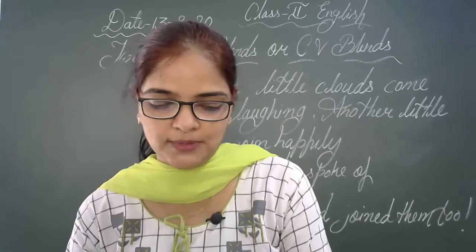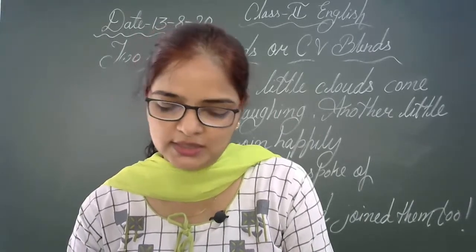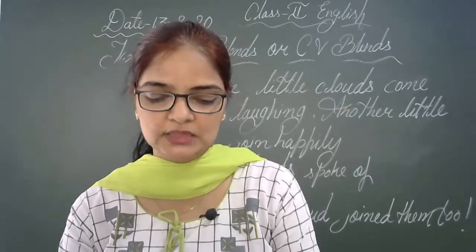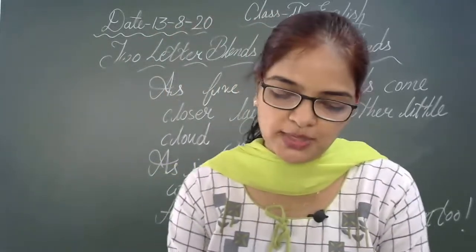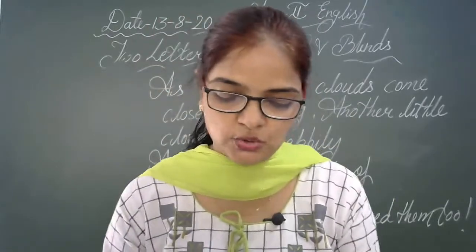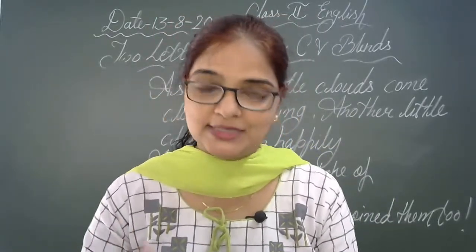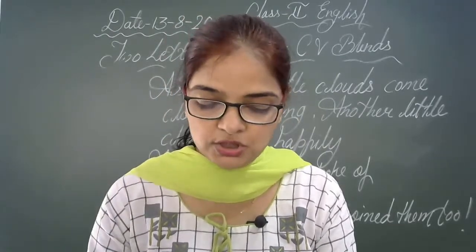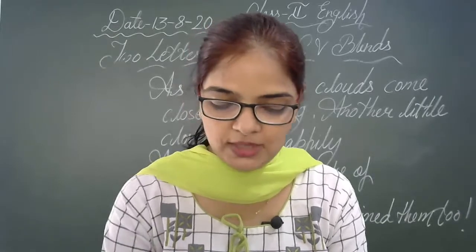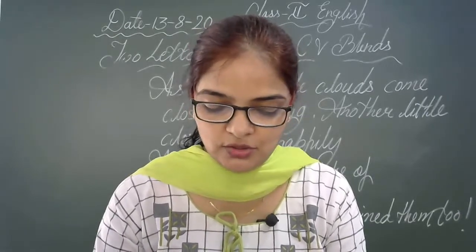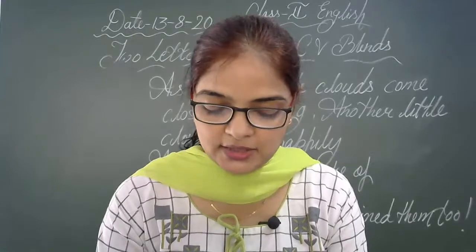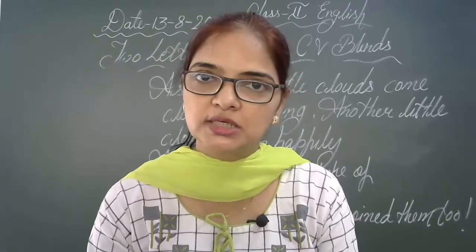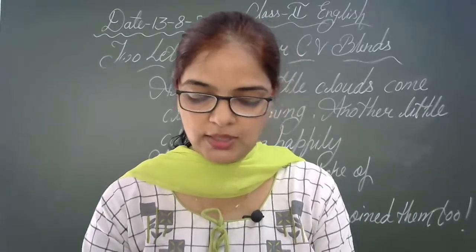Fill in the letters to complete crossword puzzle. Okay, this is very simple puzzle because picture is given here. Let's see. First one is snow. Picture of snow is given here, S-N-O-W, snow. Next is picture of cloud is given here, so you can write cloud. Picture of moon is given here, so you can write moon.